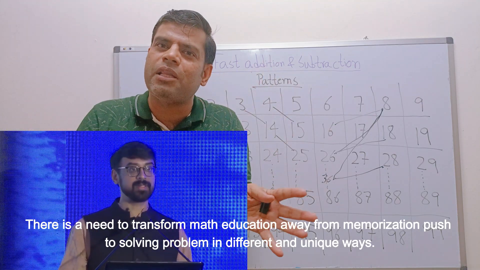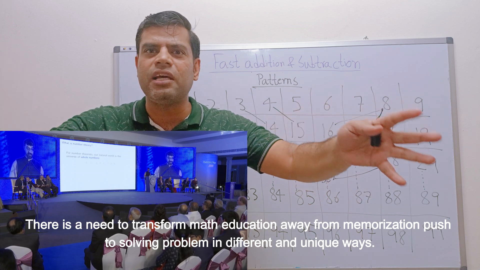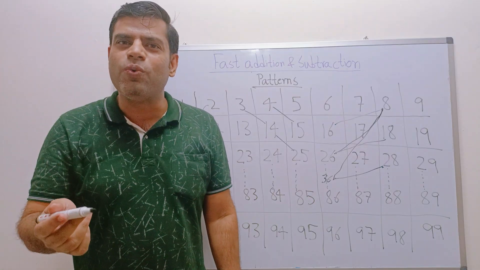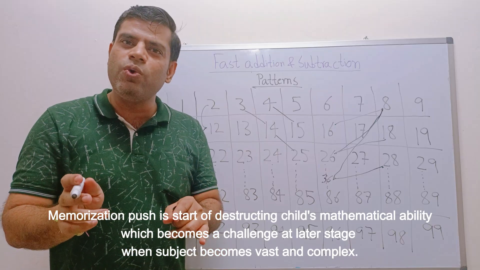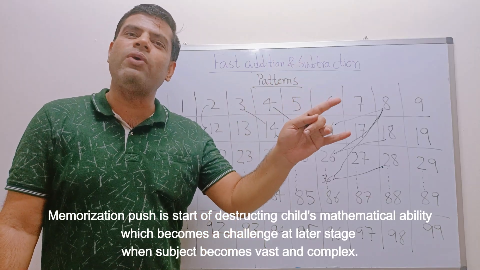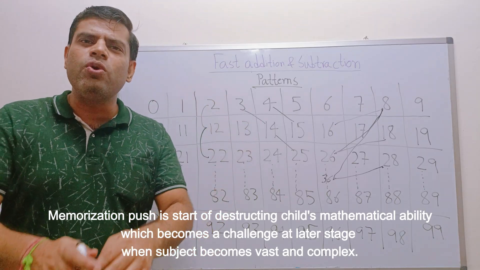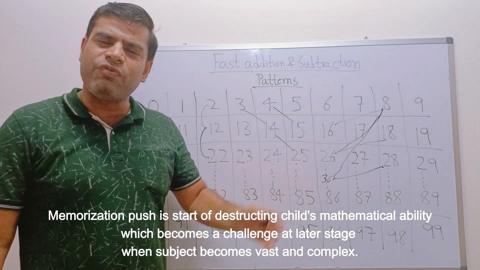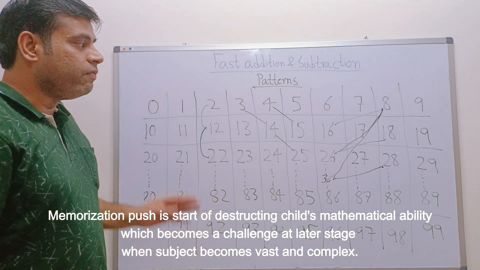Memorization is an enemy of mathematics, because mathematics is a language of science where you explore different ways to understand physical laws and patterns. If you force them to memorize everything, how would they find something new or do things in their own way? You destroy their foundation and basics, ensuring that when they grow up to 9th, 10th, 11th, 12th standard, they won't understand complex mathematics — because you cannot memorize the whole of mathematics. You can't even memorize tables up to 9999. Better teach them how to do it.